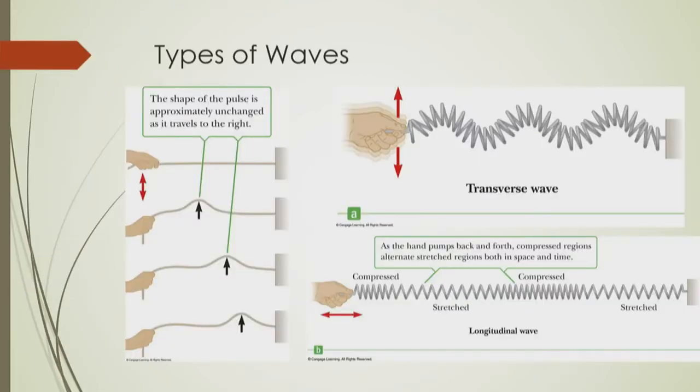And we started talking about the two types of waves, right? This is where we were last Friday. We have a transverse wave, which is like a pulse in a string. It travels up and down, and we can get it to move back and forth. Now, a sound wave is a longitudinal wave, which means it's going to compress, expand, compress, expand, compress, expand. So we started with how that wave travels with time and position.